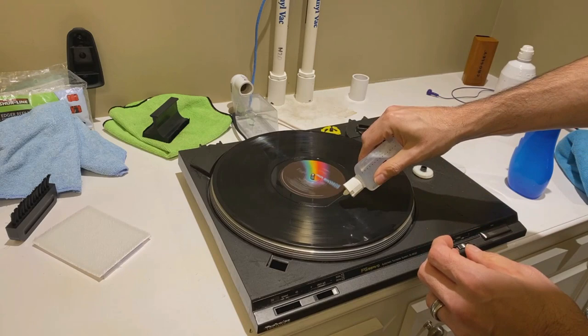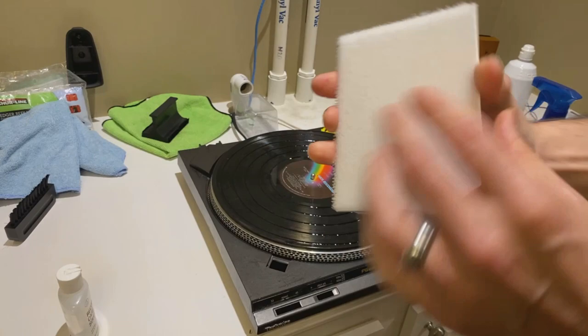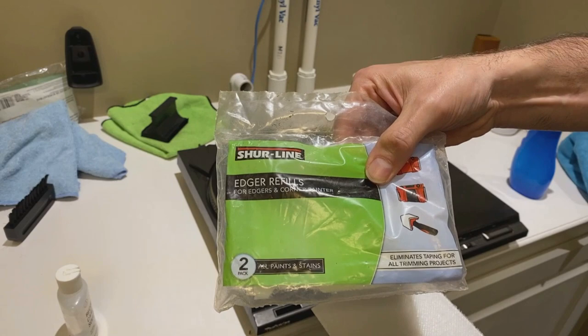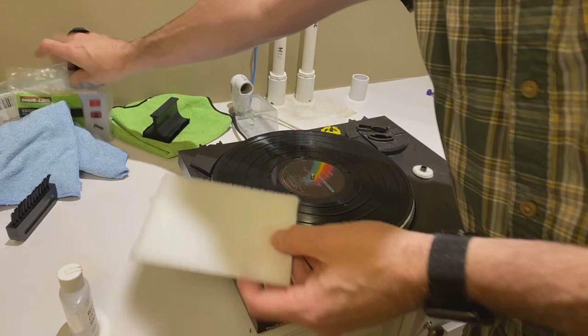Okay, now I could have had the little mount for this, but I just want to lay the pad here. Notice this is nothing special. This is a Shur-Line edger refill. I've got this little thing here, but it's got paint on it. I'm not bringing paint around my record, so I'm just going to use the pad. These are very, very cheap. But let's see. The first thing we notice is it covers the whole record, which is awesome.